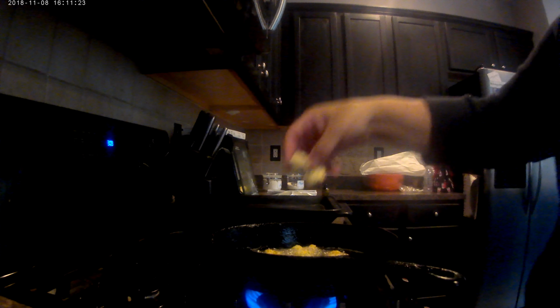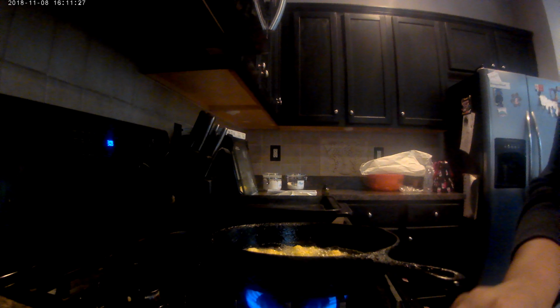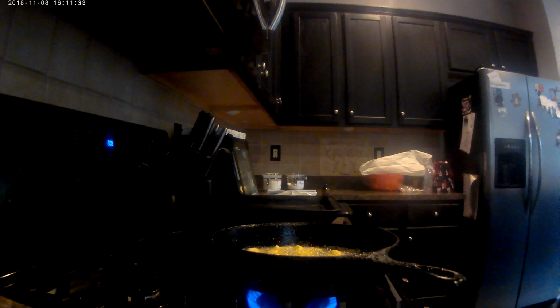I don't want to overcrowd the pan, so put a little bit at a time. We're going to clean off the egg and all that stuff. Make sure I've got room. And you're going to place it on medium heat once it gets hot.